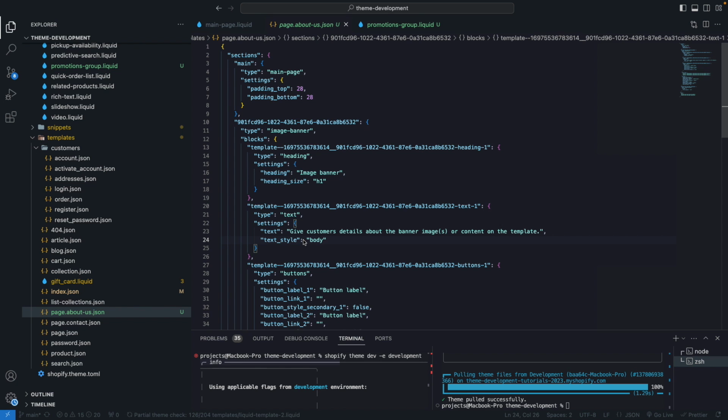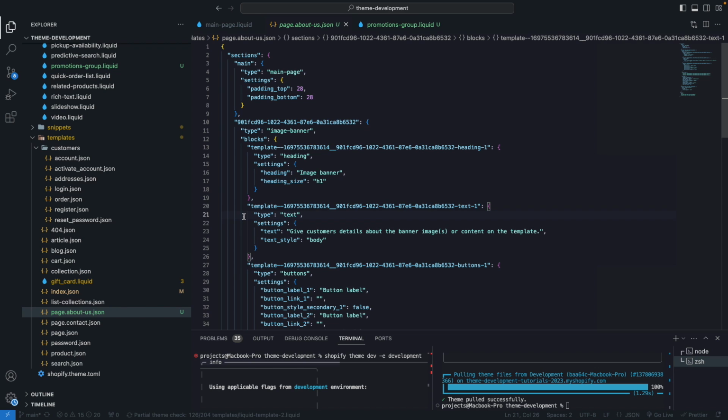Now let's quickly see Liquid templates. Unlike JSON templates, those templates allow us to add custom coding down. So as they are a Liquid file, we can add elements in between sections, hard-coded elements in between sections, which we cannot do in a JSON template because this is just a JSON file. It only contains the content of the sections, nothing more.